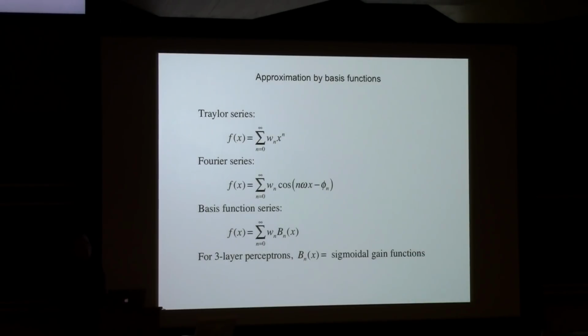So how does this system work? How is it that this system can learn very complicated stuff? Well, one theory is about function approximation. We all know Taylor's theorem: you have some basis functions, which are polynomials, and you linearly combine them to approximate any function you want. Or you use sinusoids and combine them to approximate any function; that's called the Fourier series. For these neural networks, you use a bunch of basis functions, just like the sigmoidal function we talked about before, to approximate any function you want.